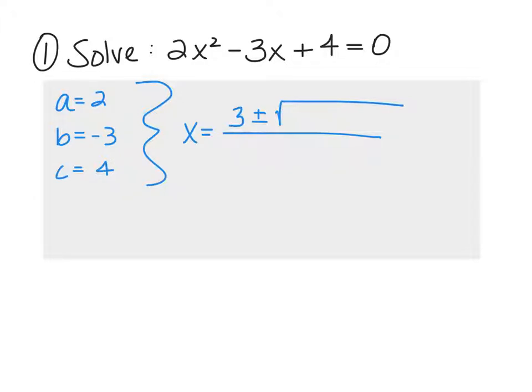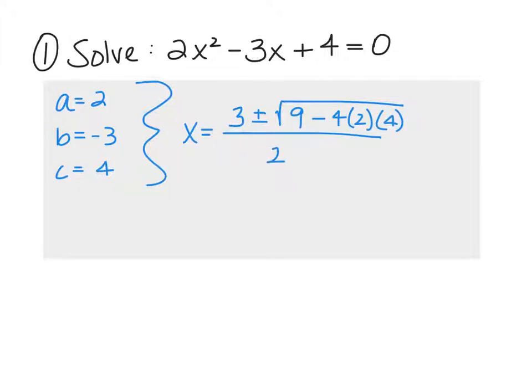B squared. Now, B squared, you need to do that in your head. Don't trust your calculator, because you know your calculator lies to you sometimes. So go ahead and just do that part on your own. Negative 3 squared is just 9. That's negative 3 times negative 3. B squared minus 4AC. So I pulled the 2 for A and the 4 for C.